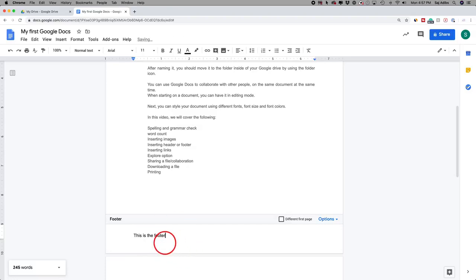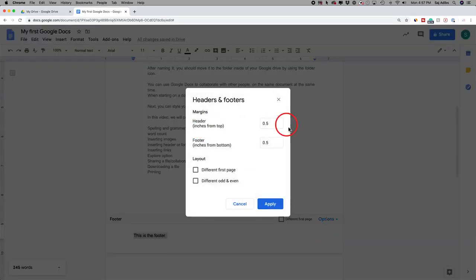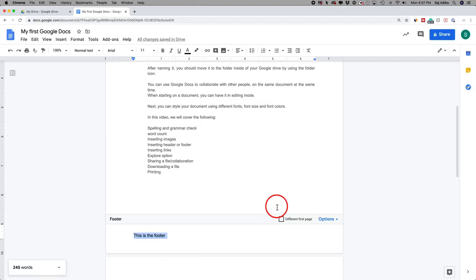This is the footer. So you could type your footer here. And then if I click over, this becomes my footer. And I have some options over here, like footer format. So I'll select this option and I could go ahead and format it a little bit differently, like the margins could change here, and that's just how far from the bottom of the page it is. By default, these are the options you get for header and footer. You could also make them different for the first page. I typically don't change anything, but I'll press apply here.